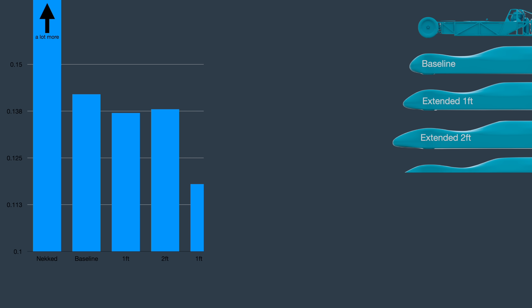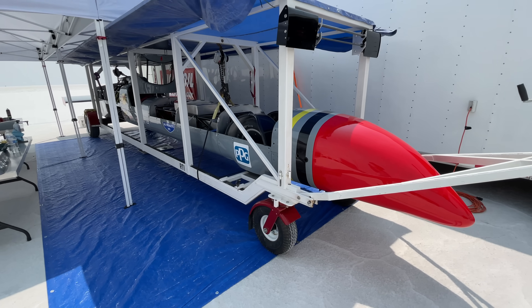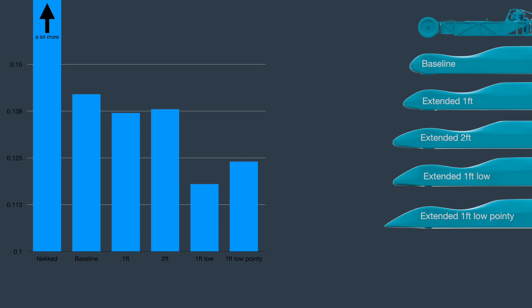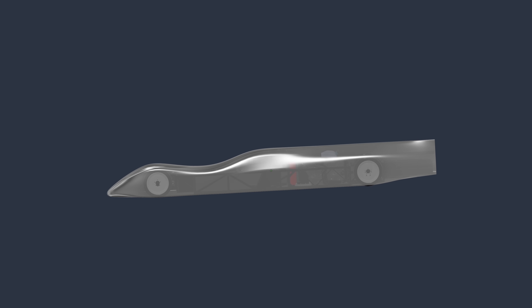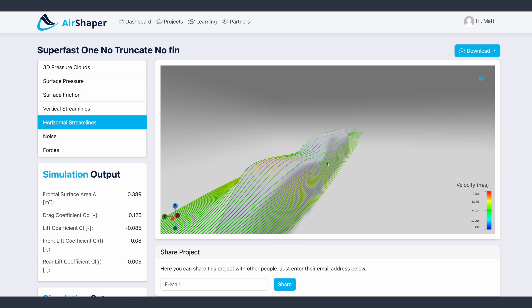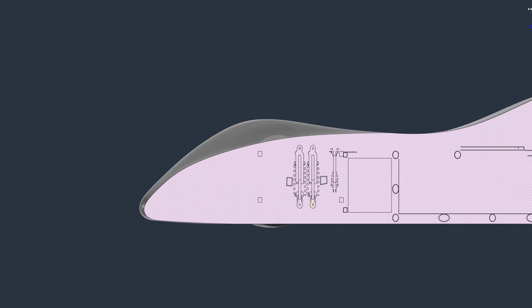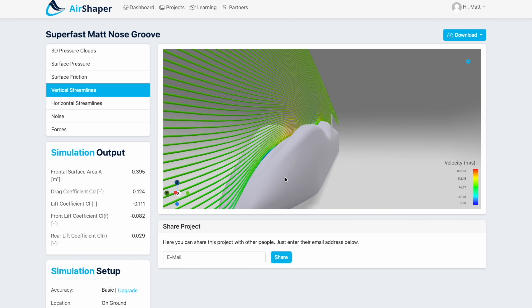But if we drop the nose closer to the ground it gets a lot better. This is in line with what you see out on the salt flats — a lot of these guys have been racing for years and have gone through lots of design. It's always nice to see when the computer agrees with experience. The nose was too round on top and needed to be pointy — but making it pointy is actually worse, and it's also worse if we extend it way out. So the current shape seems to be the best. There is one big thing that still needs to change: the gap between the front wheels. Pulling down the center between the wheels should give air a path to the windshield and better flow around the tires. A quick run pulling the valley way down ended up being a little worse, possibly because air is being compressed into the channel — I'll try a few different depths.